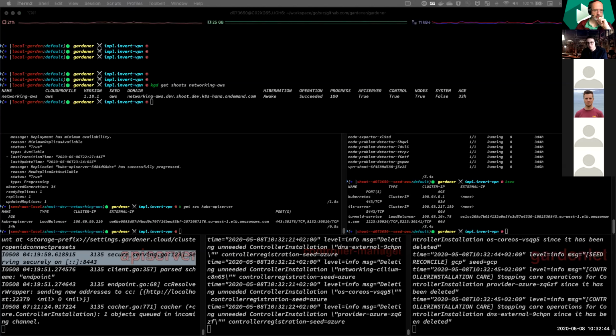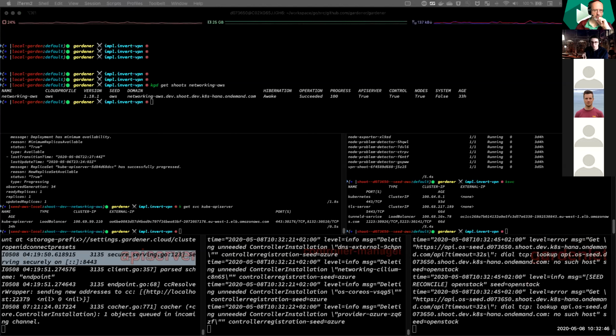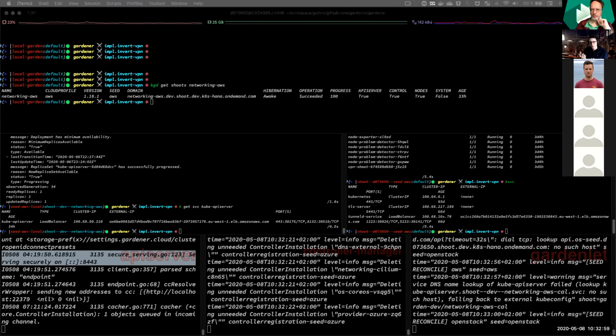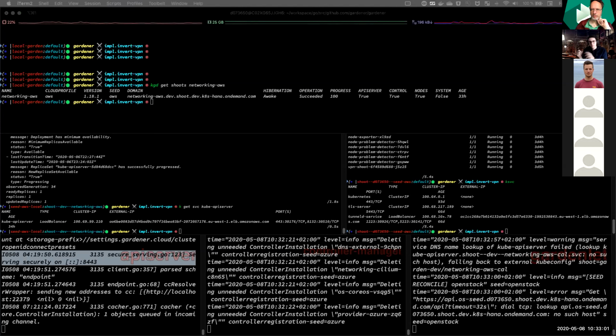On the proxy server side, when traffic is directed to the shoot, because we have a daemon set, every proxy agent in that daemon set would connect to the proxy server, which forms a pool, and the API server, when it tries to initiate a connection, will just fetch one live connection from that pool, and then forward it to the shoot cluster.